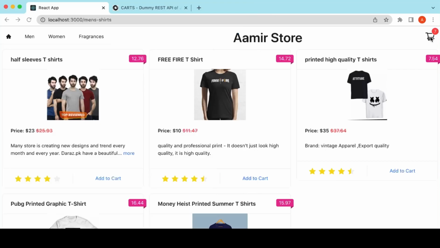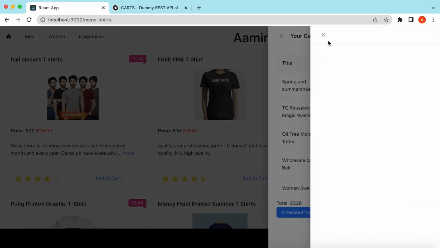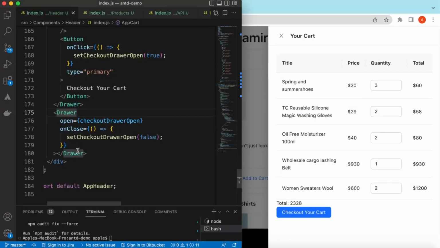If I save it and click checkout, it has shown, right? So we can add some content inside that.